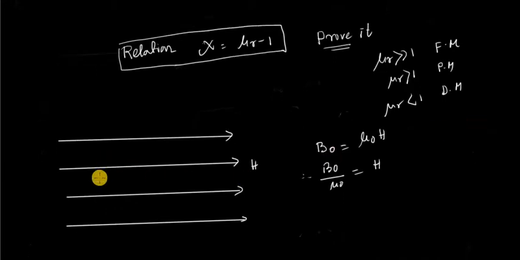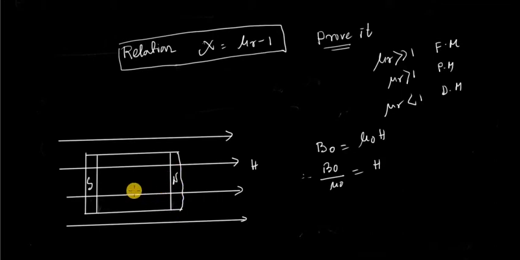Now if we place a sample at this region, we know what happens. This side gets magnetized with the pole S and this side with the pole N. So there is an induced magnetic moment M, and inside the material, from S to N, some additional lines of force are produced because the material becomes magnetized by the application of the external field. S pole is induced here, N pole is induced here, and inside the sample lines of force exist from S to N. So some more lines of force are produced.